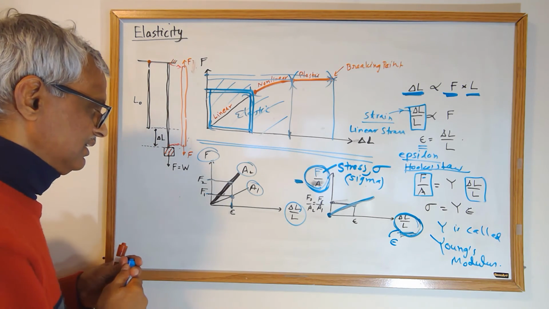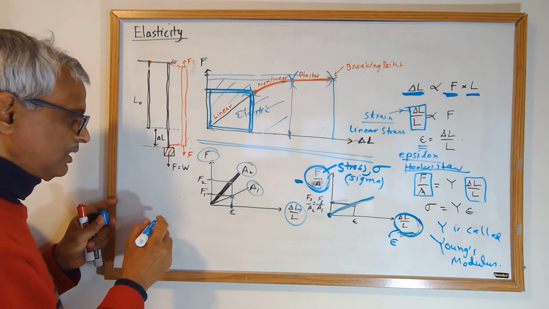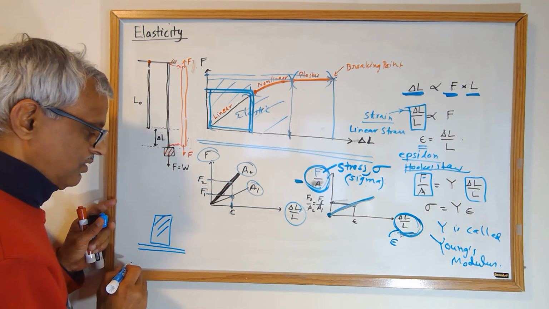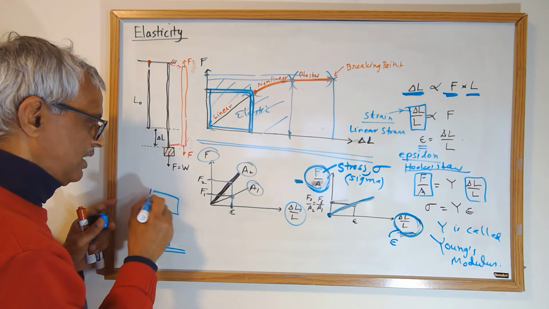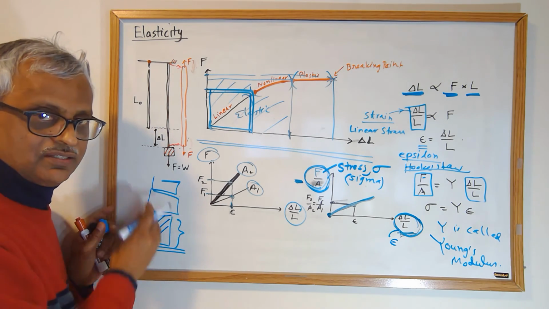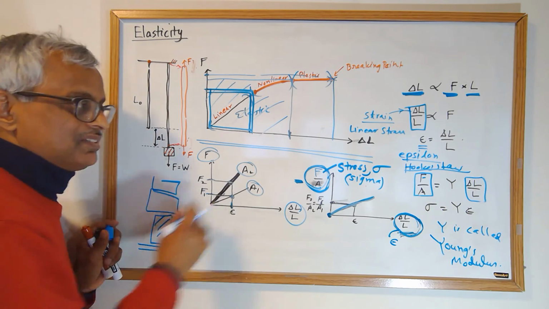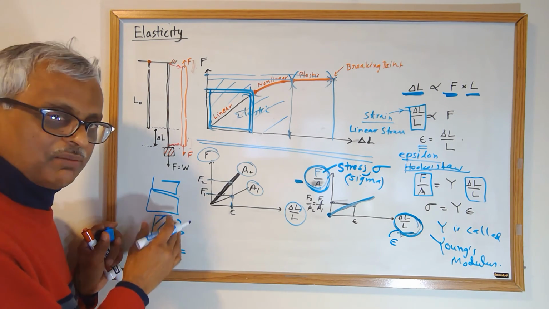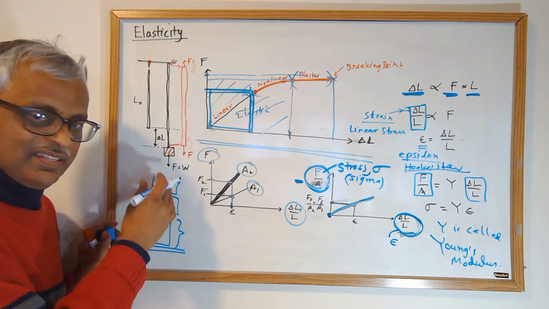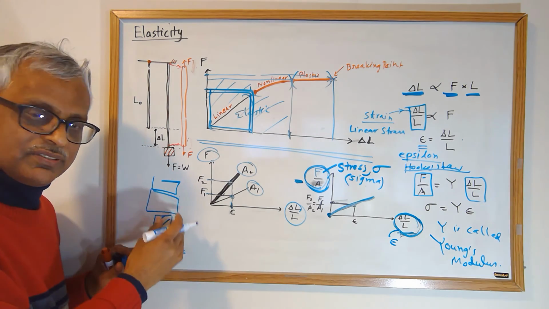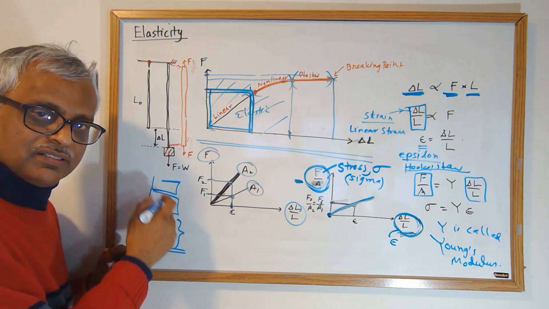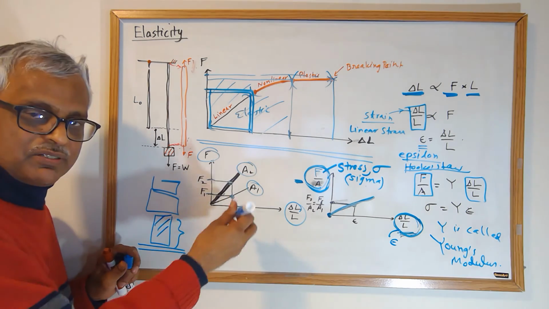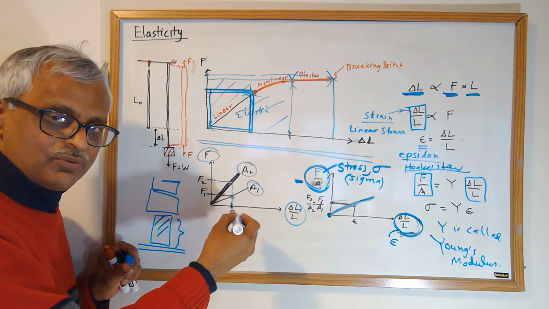For instance, suppose you have some steel sitting on a very hard concrete surface, and you are loading this up, then you may be interested in the shrinking of this. But it will be the same Young's modulus that will be used for this steel. Sometimes a material may behave differently when shrinking than when extending, right? So there may be two moduli: one modulus for extension and one modulus for compression. You may encounter those examples later.